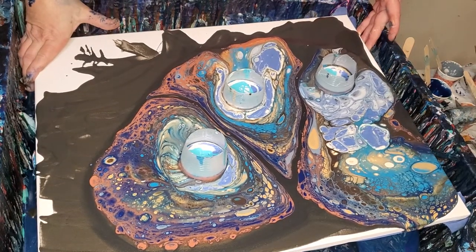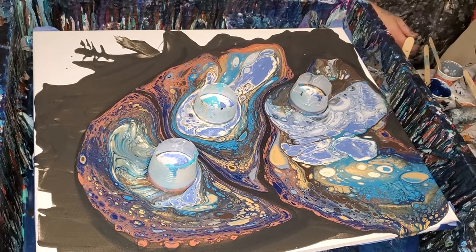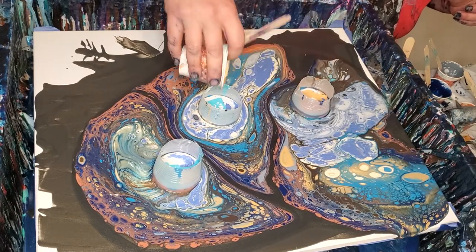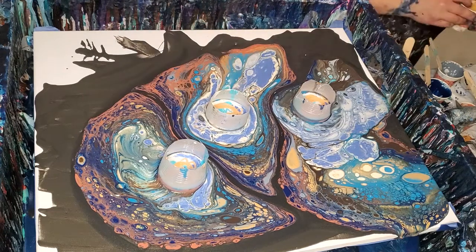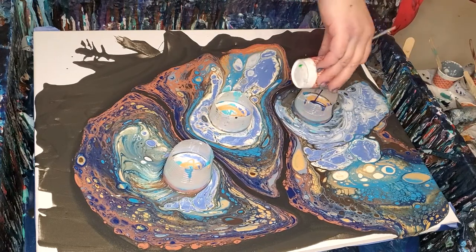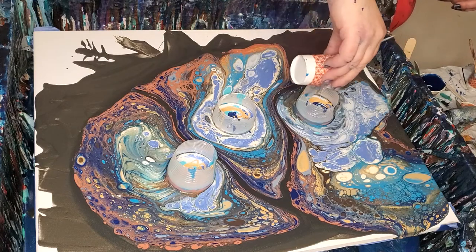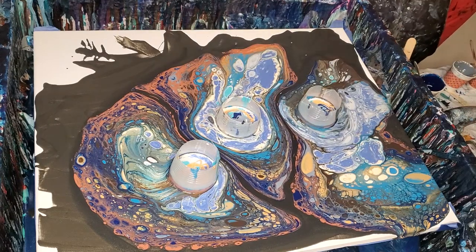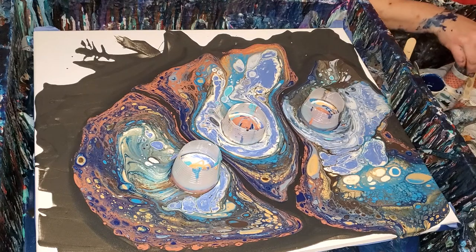Now it's going to run off that side. I love that 24 karat gold — there isn't anything better. As far as gold goes, that stuff is just the stuff. And then we've got a little bit of Persian blue left in here, and then a little bit of gray, and a little copper. I think that's everything.